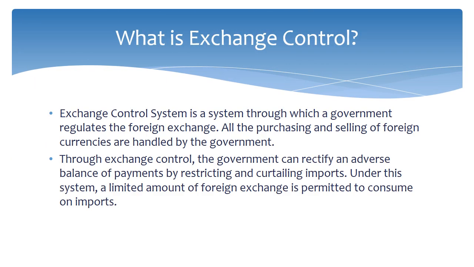What is exchange control? Exchange control system is a system through which a government regulates the foreign exchange. All the purchasing and selling of foreign currencies are handled by the government. Through exchange control, the government can rectify an adverse balance of payments by restricting and curtailing imports. Under this system, a limited amount of foreign exchange is permitted to be spent on imports.